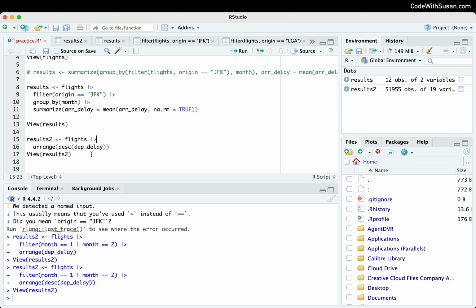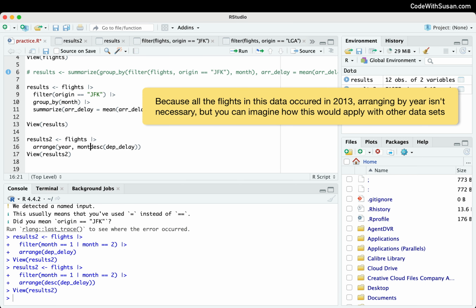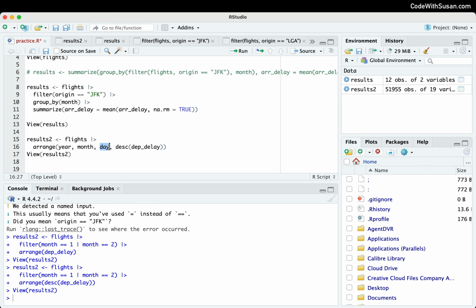That would also work. If we want to sort our data based on multiple columns, we could just indicate them as additional arguments. So let's say we first want to filter it by the date. So we'll look at the year column, the month, and the day column, and then we'll finally look at the departure delay. All right, so this is going to look at our data and first get the rows with the earliest year, then the earliest month, then the earliest day, and then finally for any ties within there, it would sort it by the departure delay.